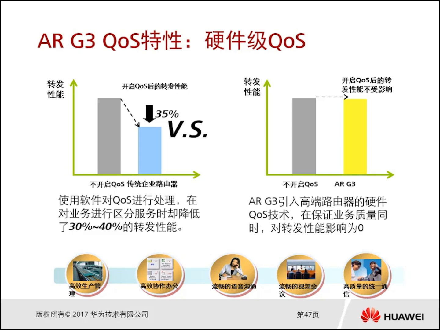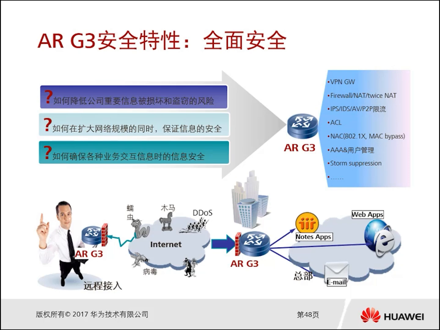Next, let's talk about one of its security features, because security is something everyone is quite concerned about due to the development of the information age. Now, everyone is focusing on security. Information security is especially important. So, what is AR? The PPT also shows these question marks. These are doubts that all our enterprises will face in the field of information security. For example, how to reduce the risk of our company's important information being compromised and stolen. The key point is, how do you ensure the security of my company's information?